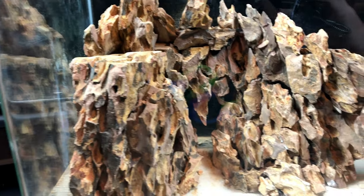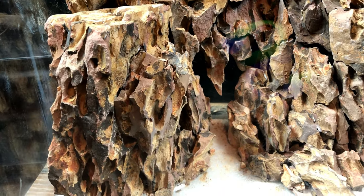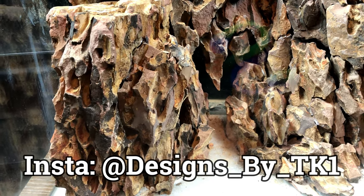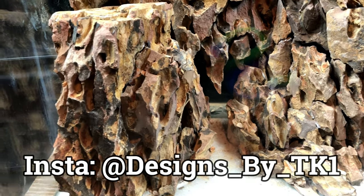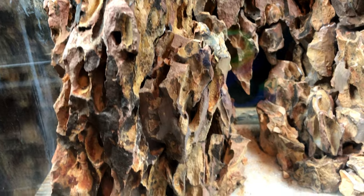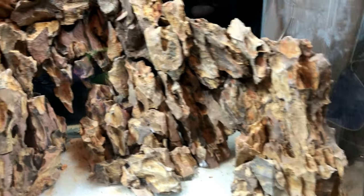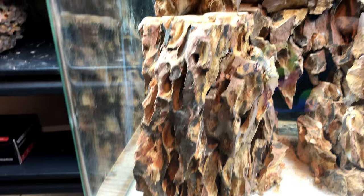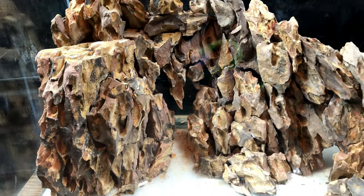Just a little dimension. But the idea wasn't mine, so shout out to Designs by TK1 on Instagram. Go look them up, Designs_by_TK1. He looked at the scape and said it needs a little something right there. It was a little too flat. He was digging the right side here, being thin and flat for some visual interest, but he wanted a beefier left side here. So we did that modification based on his request.